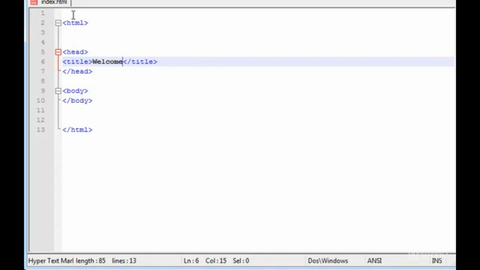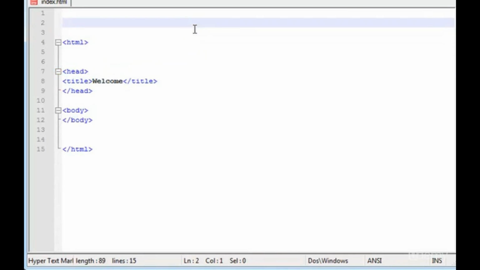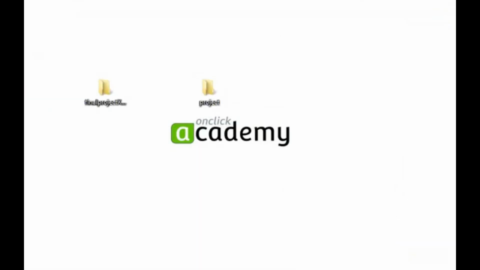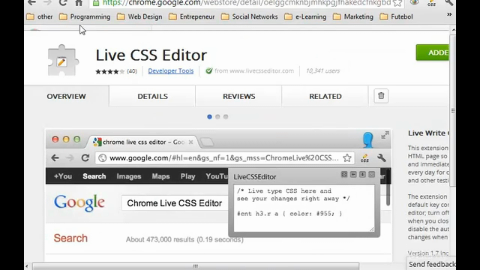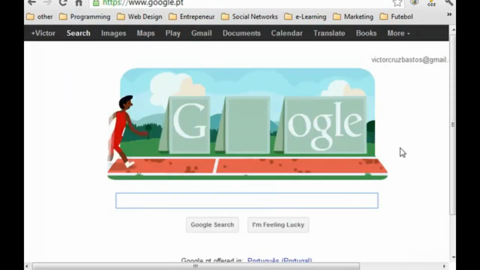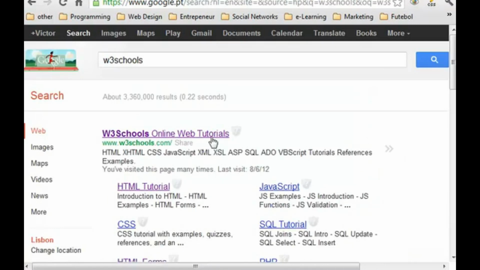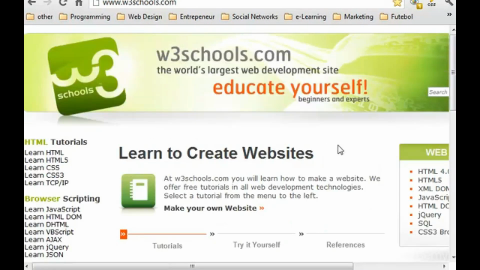Okay, now here at the top we need the doc type declaration, and to see the doc type declaration that we want to use, you can go to the W3Schools. It's an awesome website.